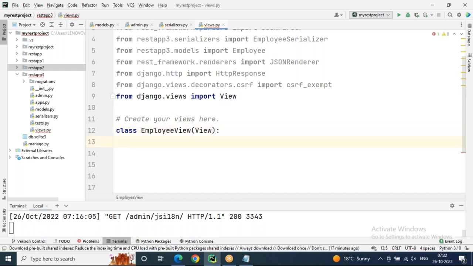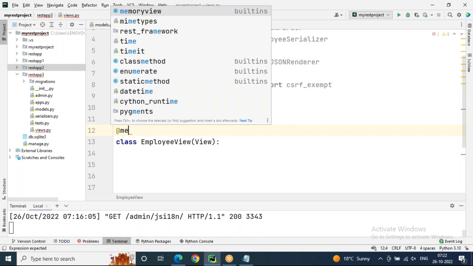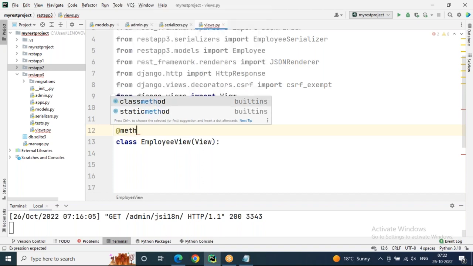This is the class. Inside the class, a lot of methods you can include, for whatever purpose you are writing. But make sure that on top of this class we have to include, compulsorily, method_decorator.